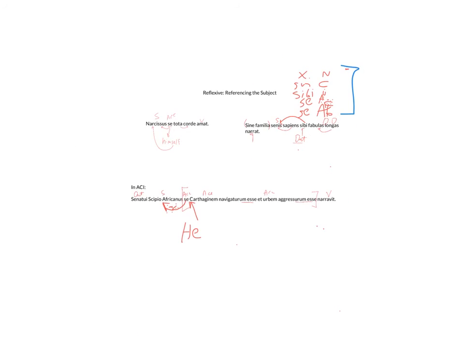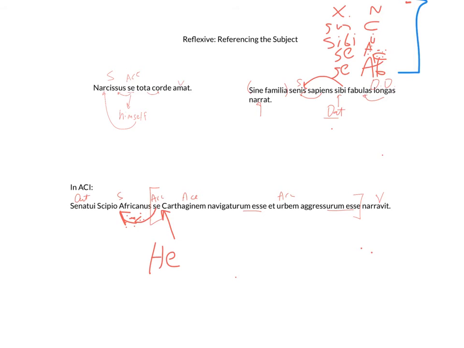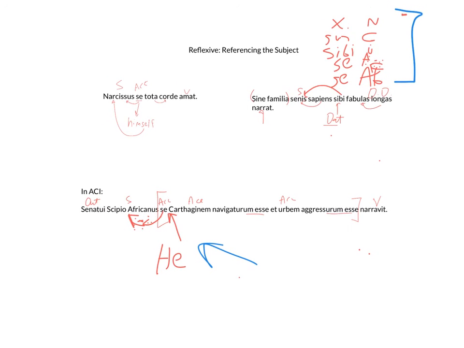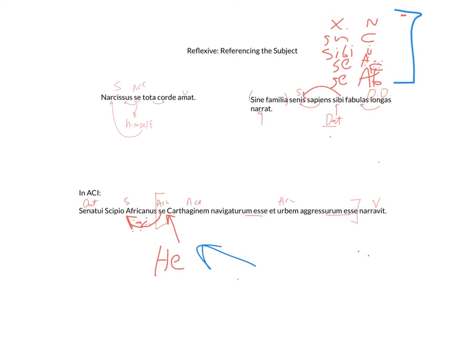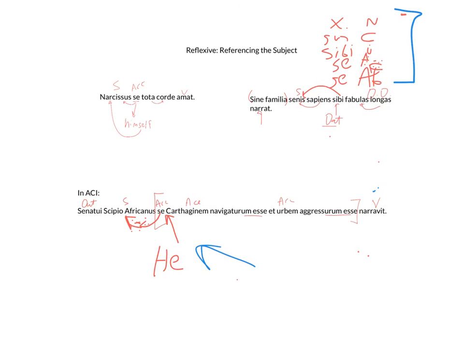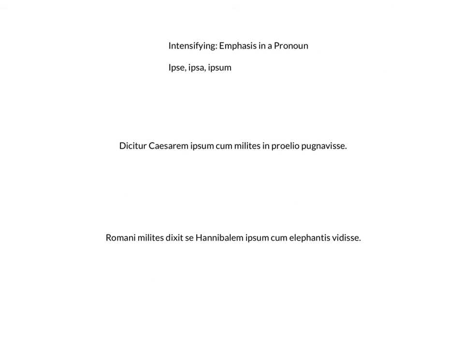And that way you have to use the gender or animacy of the subject in order to know how to translate it. So it could be himself, it could be itself, it could be herself, it could be themselves. It could just be them or he if it's in a different clause like we did here. So keep that in mind, that as long as it refers to the subject, it does whatever that case is warranting in that instance. All right, let's move on to the intensifying pronoun.